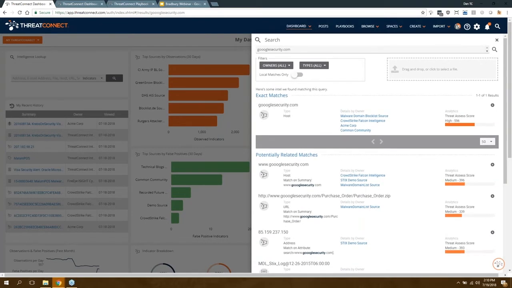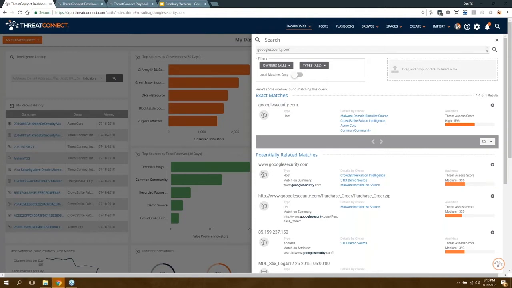So the next thing I want to point out is one of my personal favorite aspects of search, and it's the file search. So some of you may remember our Analyze feature. The Analyze feature has been removed and is actually now part of search. And what Analyze does is what the name suggests.